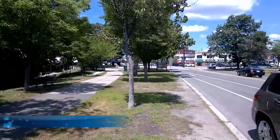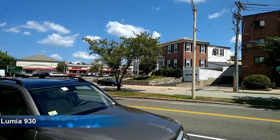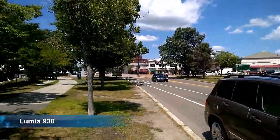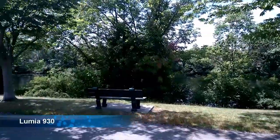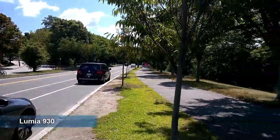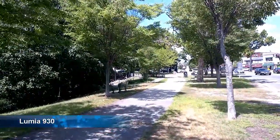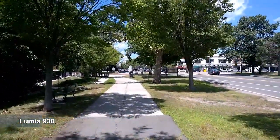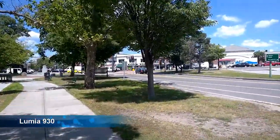Now, this first video is with the Lumia 930, daylight in Boston, close to the Charles River. And I'm going to walk around with the camera. I'm going to hold it with one hand, basically see how well the OIS handles. But you can see the transition from at least a slightly shaded area to a brighter area. It's much more consistent than what we have with other devices in the past. But you can see OIS kicking in, trying to keep the image intact and steady. So the focal point of the image is steady. It's a little shaky on the edges in there with the camera.